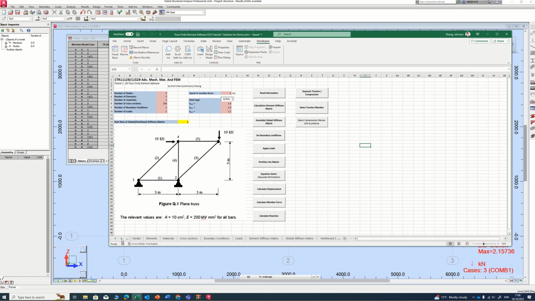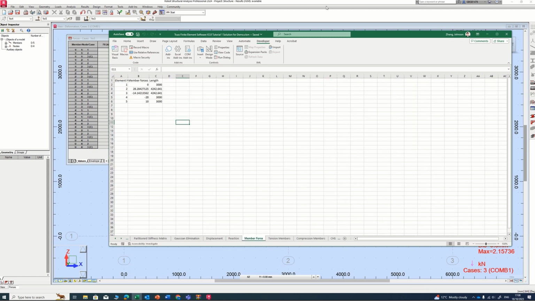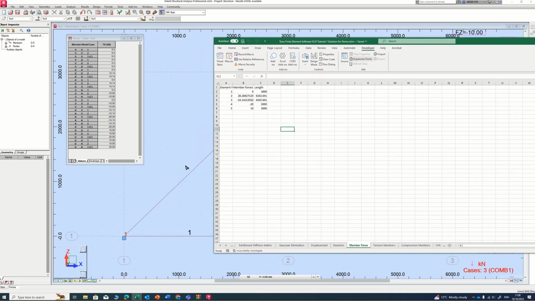So let's go into the member force in here. So the member force for number 2 is this one, 28, compared to 28, the force for number 4, right? So it's very accurate.